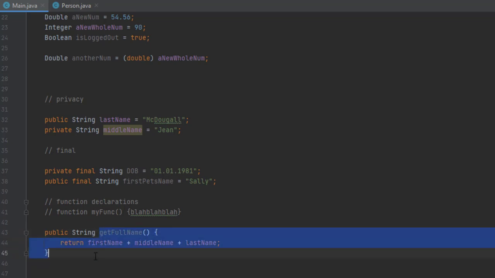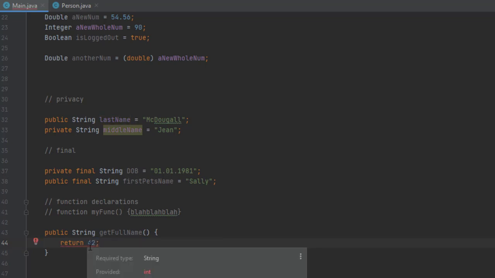So from here to here, it looks the same as JavaScript, but this bit here is what makes it different. Privacy, what we're returning, and then we have to return that thing. If we tried returning 42 here, womp womp, it does not like it, because it's saying wrong type. It's saying you've provided an integer and you told me you're going to return a string. So we have to keep our promise.